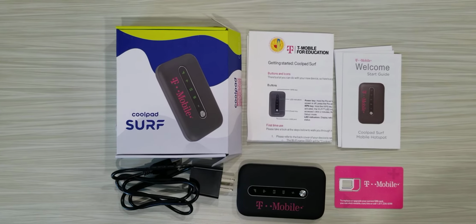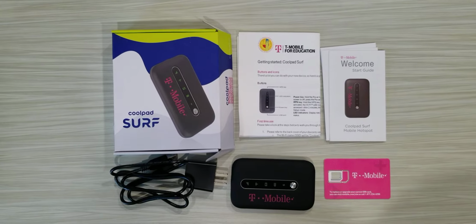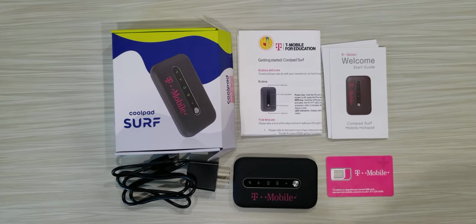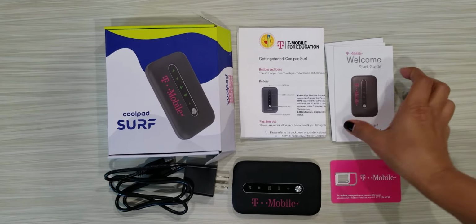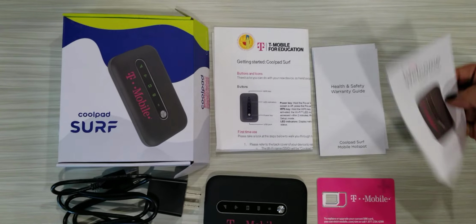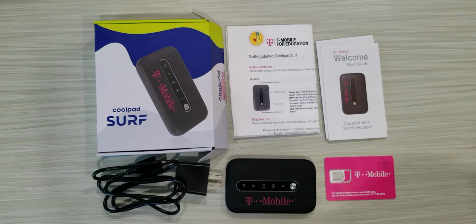Today we're going to link or set up the Coolpad Surf hotspot to an iPad. But before we get started, let's look at what comes in the box. First, it comes with a start guide and also the warranty guide. Also a quick getting started guide you can use.